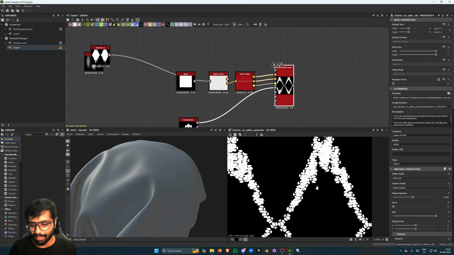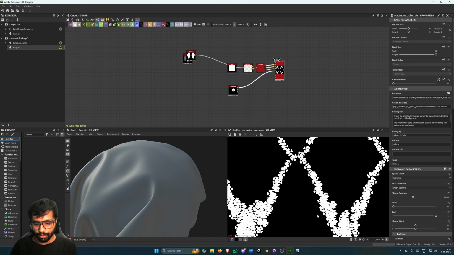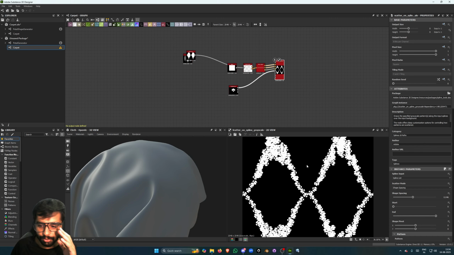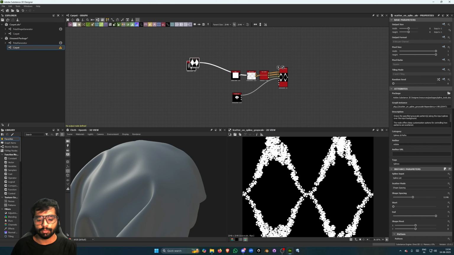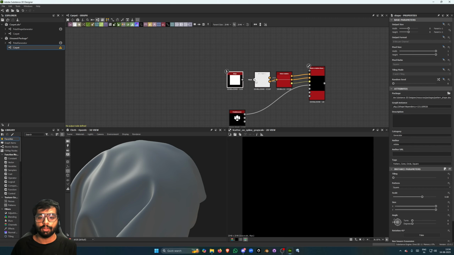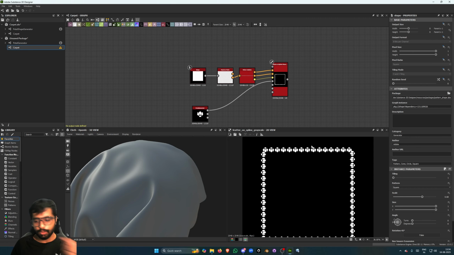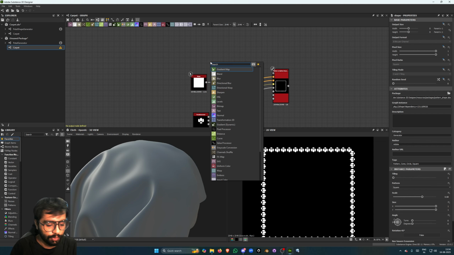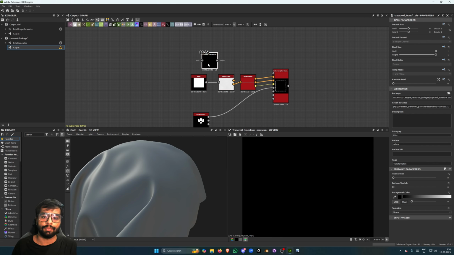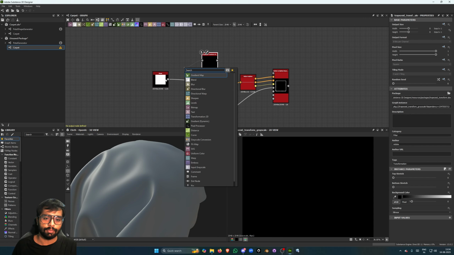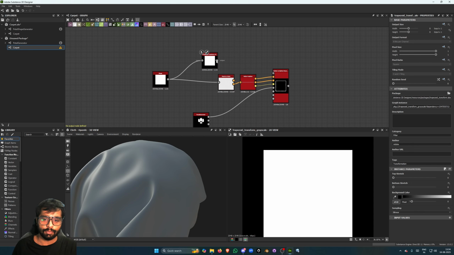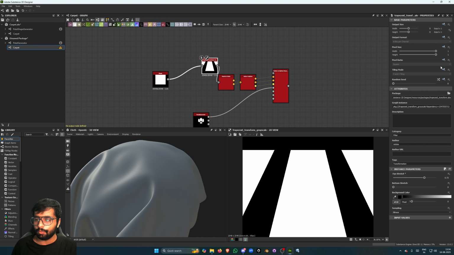See this? Immediately it gives a really complicated result, right? So you can try a bunch of things. You can try a trapezoid, which will give you this kind of result.